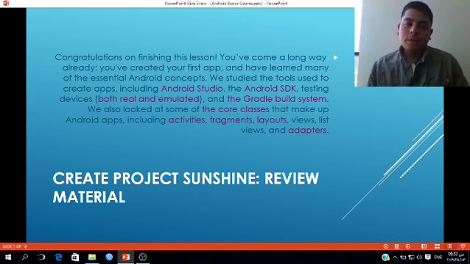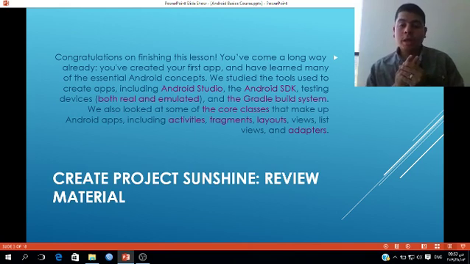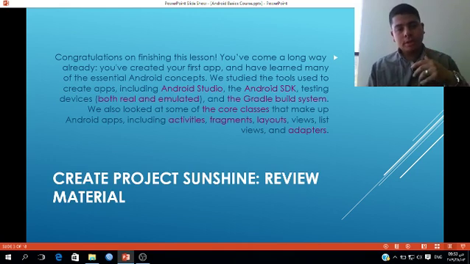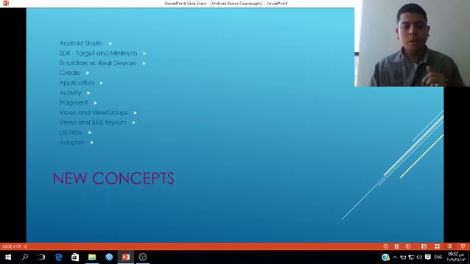You learned about Android Studio, Android SDK, both real and emulated devices, the Gradle build system, and activities, fragments, layouts. We will introduce some definitions about these concepts.